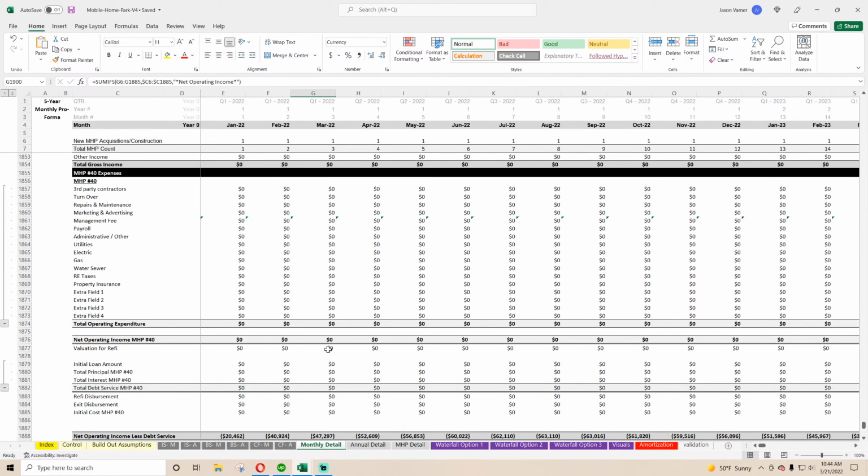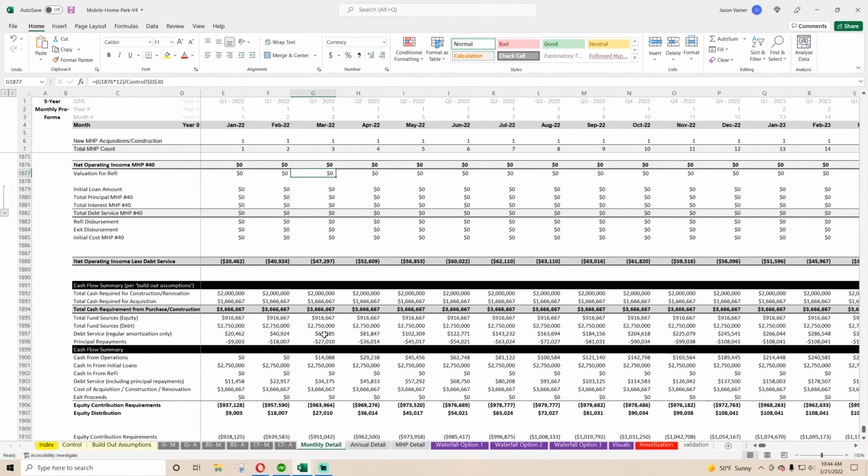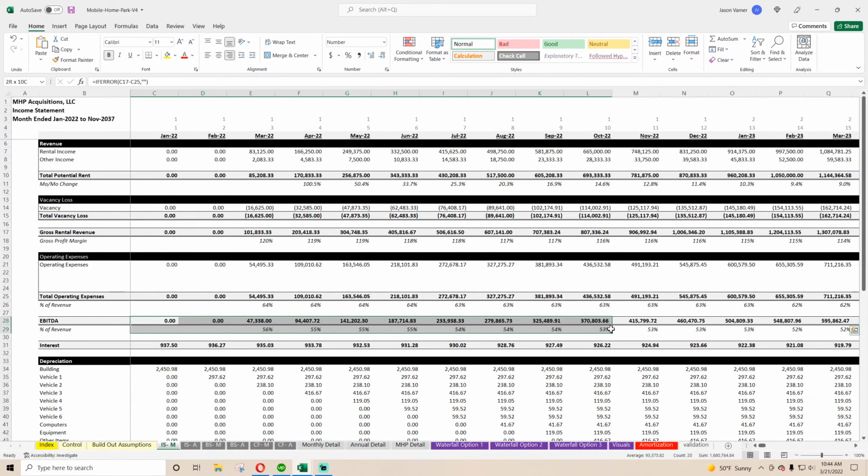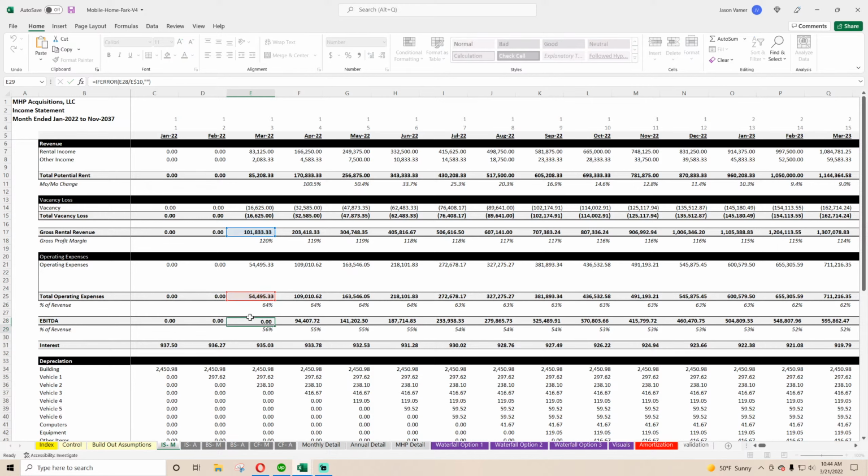So net operating income is just taking gross rent or gross revenue minus operating expenditure. So let's just look at year one and see what's going on here. 952,182. 952,182. We have 2.5 million. Okay, so obviously something's wrong here.